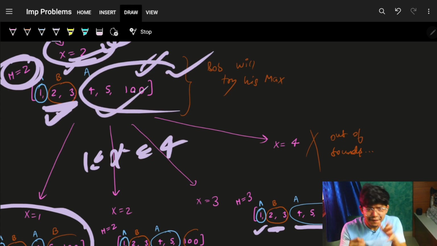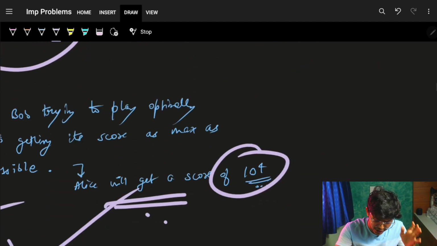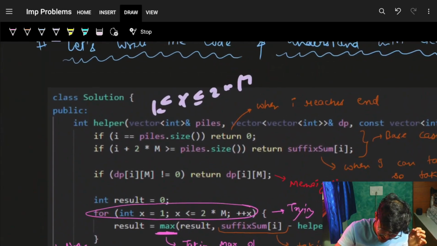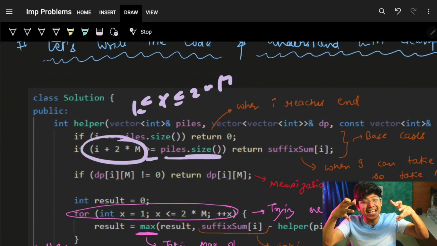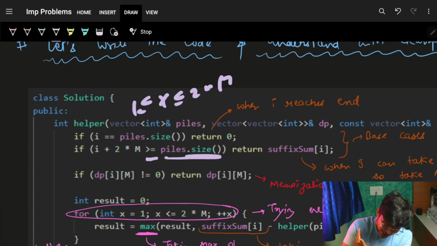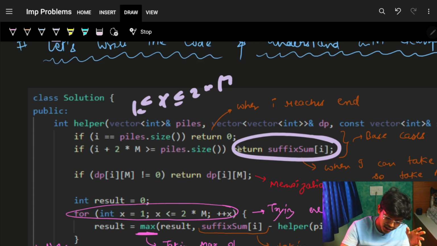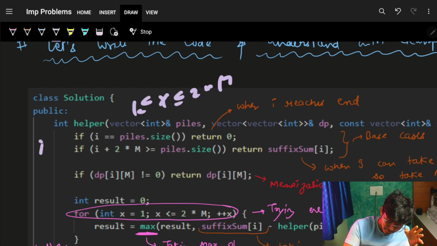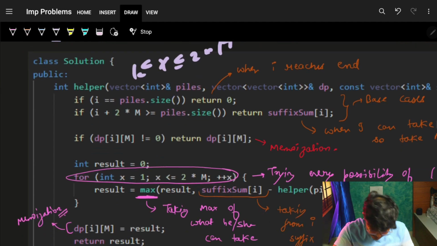If she or he can take the entire thing in the end, then for sure he or she will try to take it all. Thus I just check: if i plus 2 times m is greater than or equal to the piles length, which means the person standing at the index i can take the entire remaining stuff, then just return the sum from i up till the end. As simple as that. Now comes the actual main part.